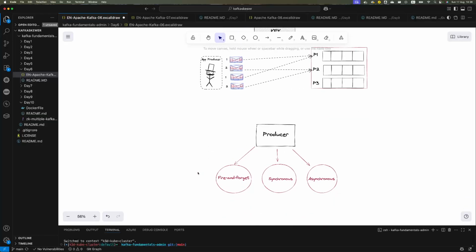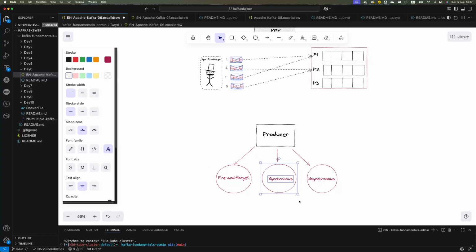Another good thing to know about producers: you can use fire and forget, which means you don't care whether the brokers are healthy or not. You just produce messages and forget the Kafka brokers. But we also have synchronous, where we need to wait for a confirmation.